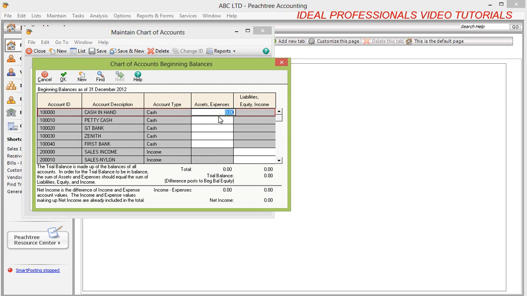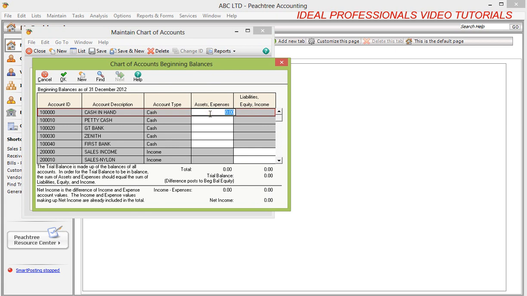So this is the previous year balance. So you notice that it's highlighting the debit side, that is asset and expenses. And it's telling me that liabilities, equity and income is on the credit side.